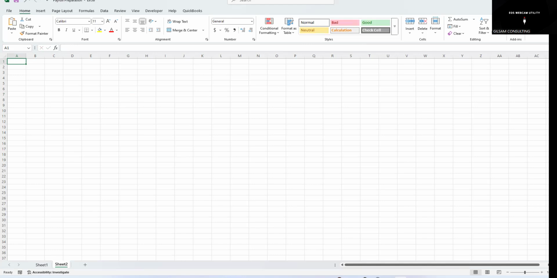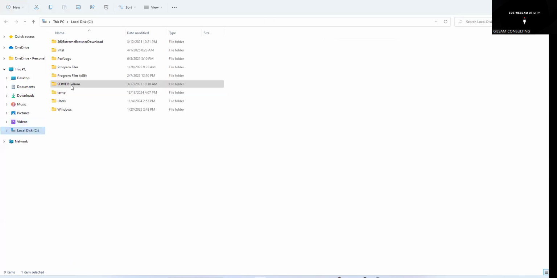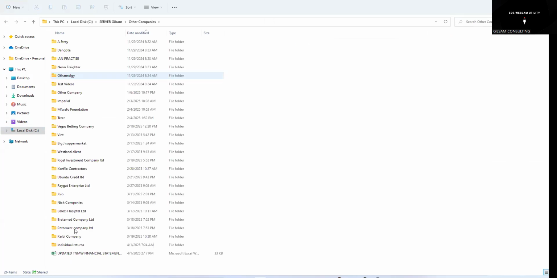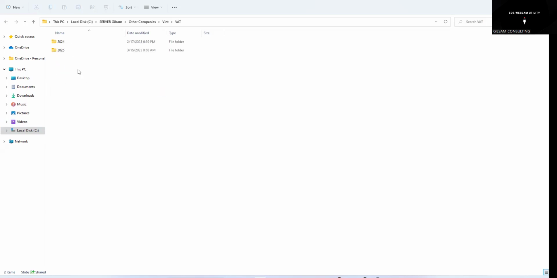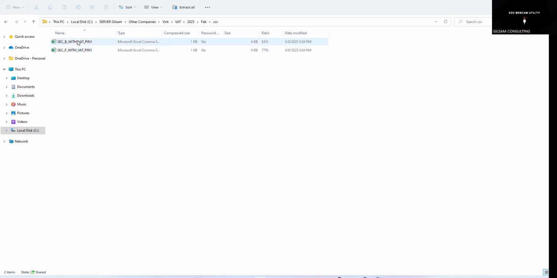For example, if I open the VAT auto-populated data, maybe we are doing the VAT reconciliation for January. The first thing is you get the data from auto-populated, either for sales or the purchases.